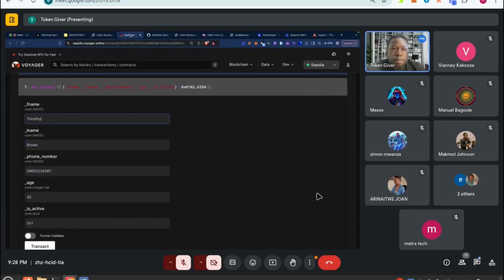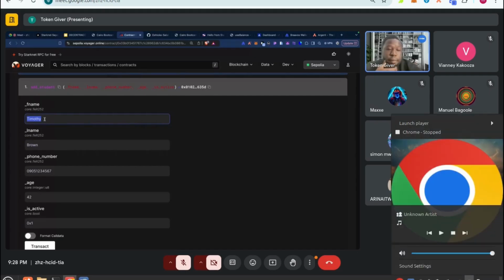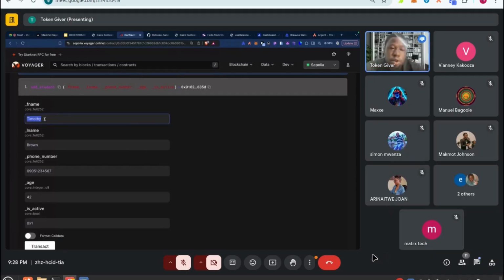As we all know from our previous classes in Starknet, Cairo does not make use of strings. They make use of something called felt252, and these are actually strings. So we need to convert them to felt252 when trying to interact with them here on the explorer.